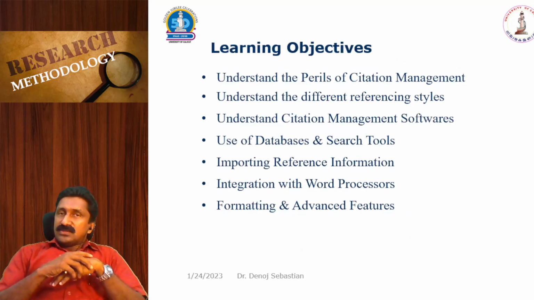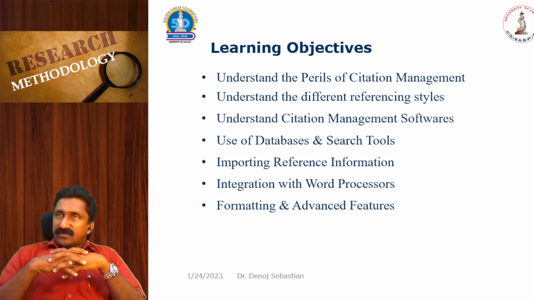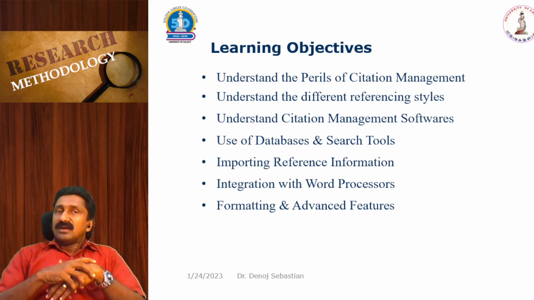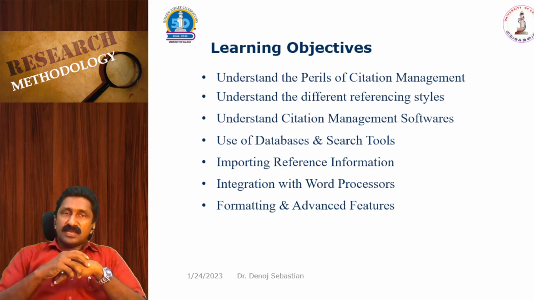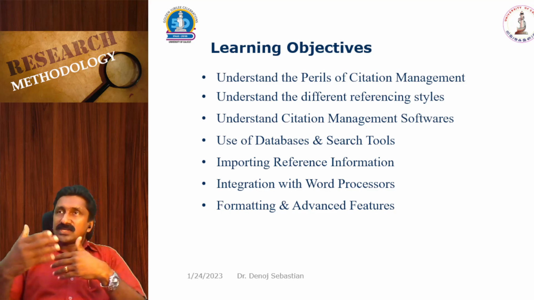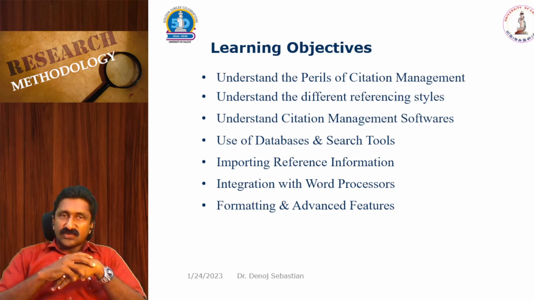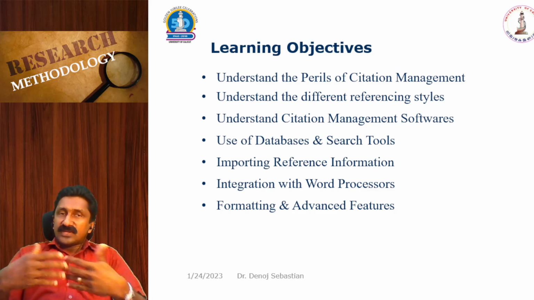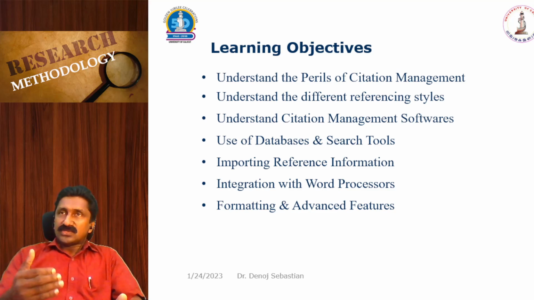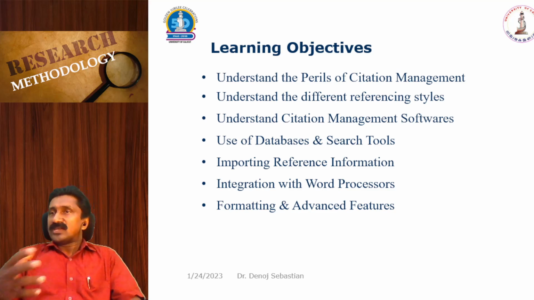Now, our learning objectives are to understand the perils of the reference management system and understand different referencing styles, to understand citation management software, the various software available, and then the use of databases and search tools available for getting the literature. Then importing reference information from such databases to your software, integration with word processors and formatting, and advanced features.